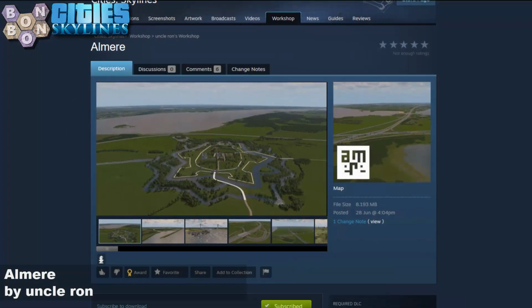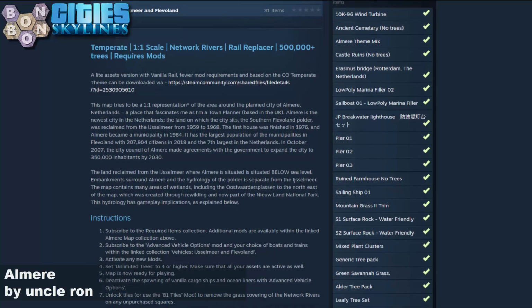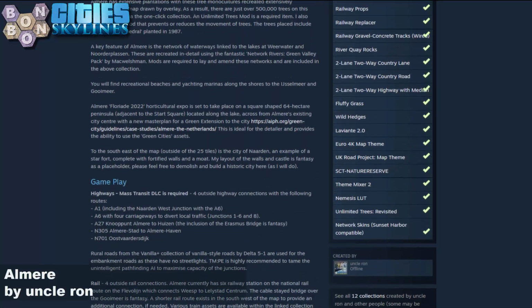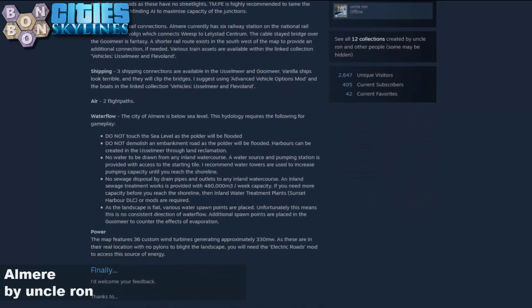Off to the workshop. What do we need? Well, it's a mass transit map. You will need mass transit for this one. There is a list of subscriptions and the one-click collection, which we'll check out in a moment. Well-written description as well. I mean, properly well-written description as well. Everything that you might want to know about the map is in here.